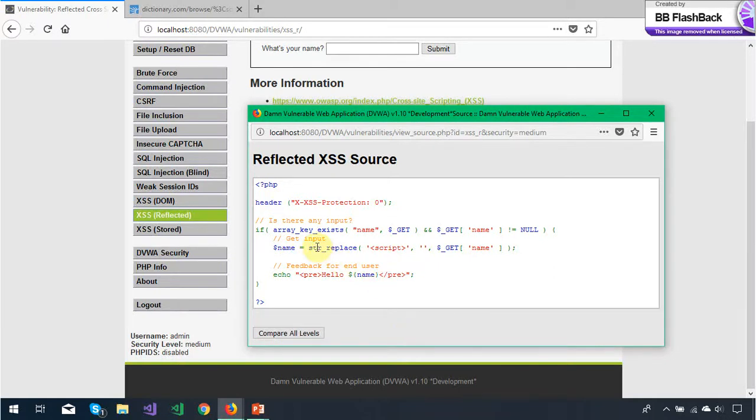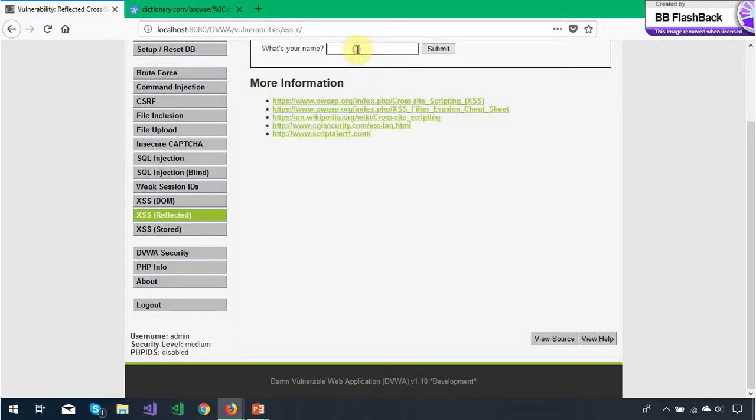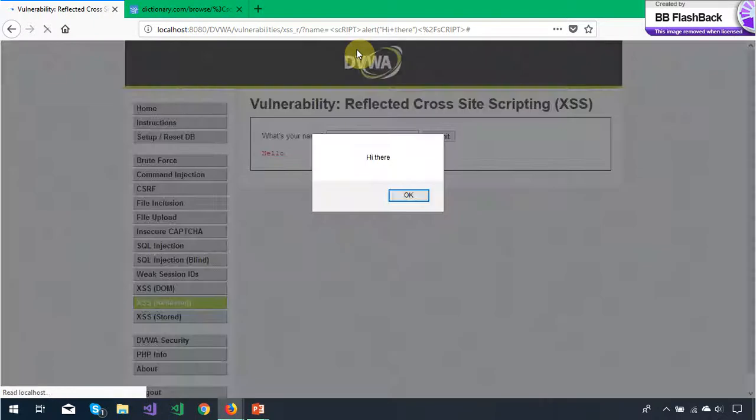Here they use the string replace method. I can use the same technique as in the stored cross-site scripting, like this. Okay. It works.